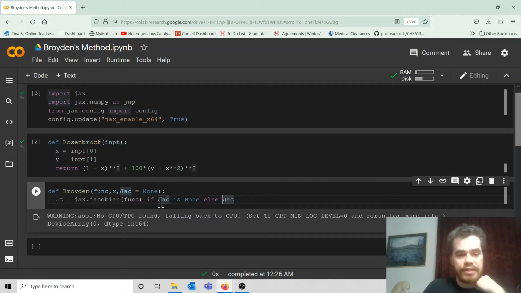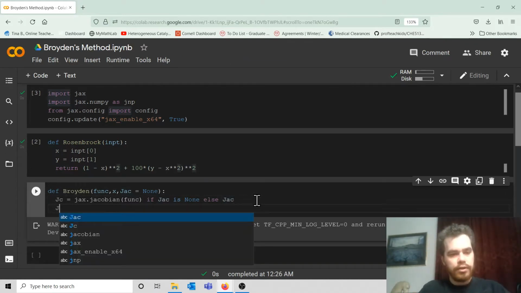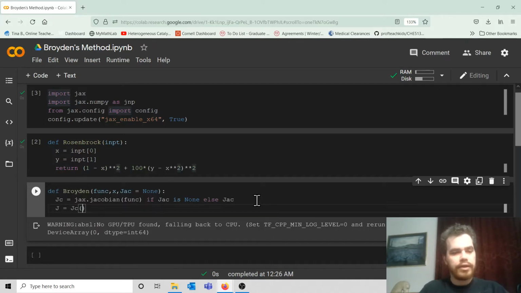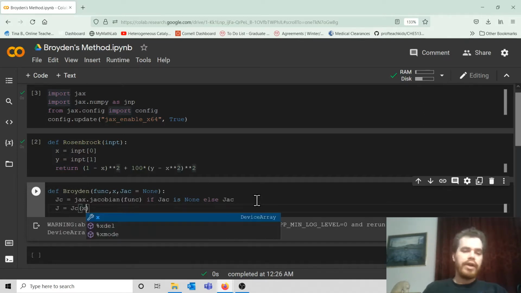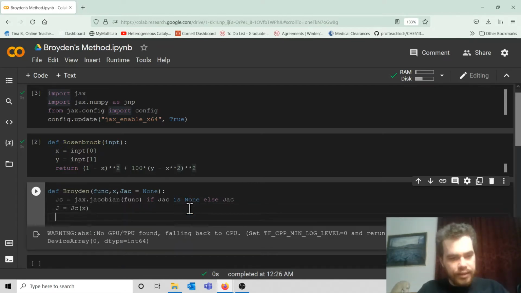If the Jacobian is not None, which means they gave us a Jacobian, then let's use it. That's all we're saying here. And then let's evaluate it. So J is going to be whatever Jacobian function we've got, evaluated at the vector x, the specific vector that we were given. And then lastly, let's get our matrix inverse.